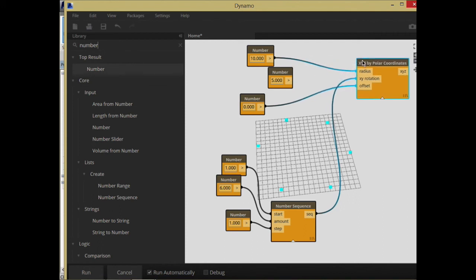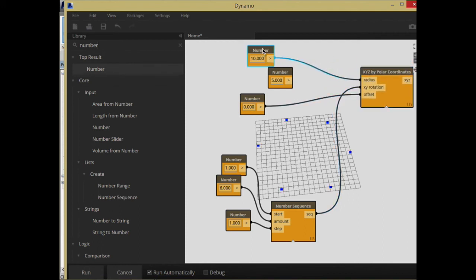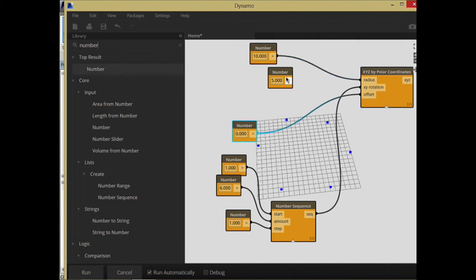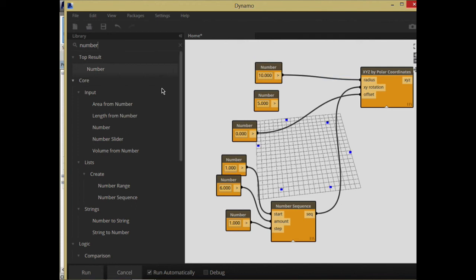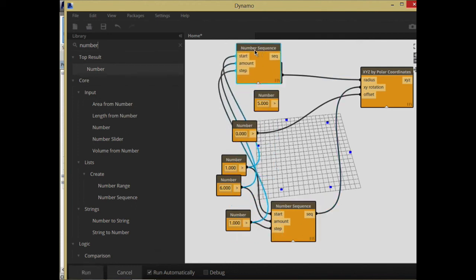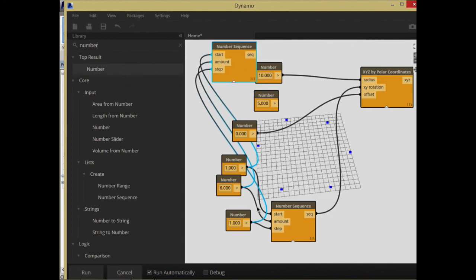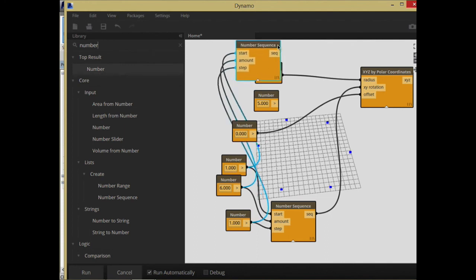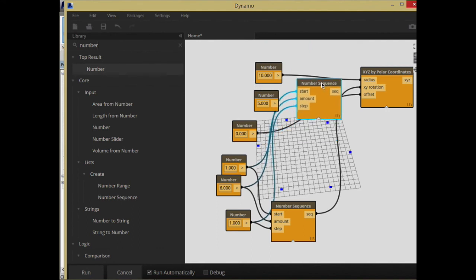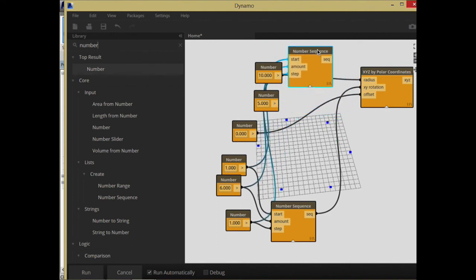Also, that's the radians there. What I'm wondering about is the radians. If I actually go through and plug in a couple of different numbers, if we can go through and kind of have concentric circles. So here's what I'm thinking about. Again, as a number sequence here, as opposed to just a single number there of 10.